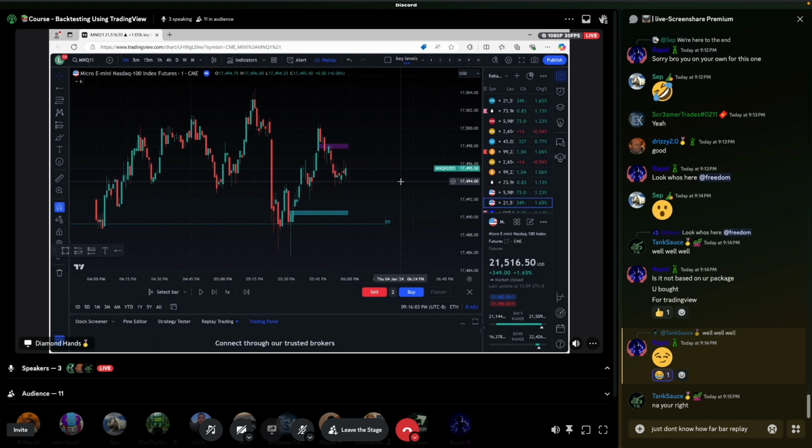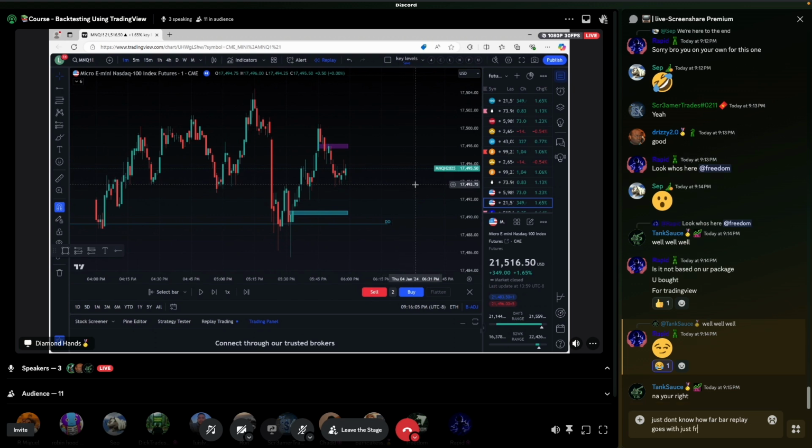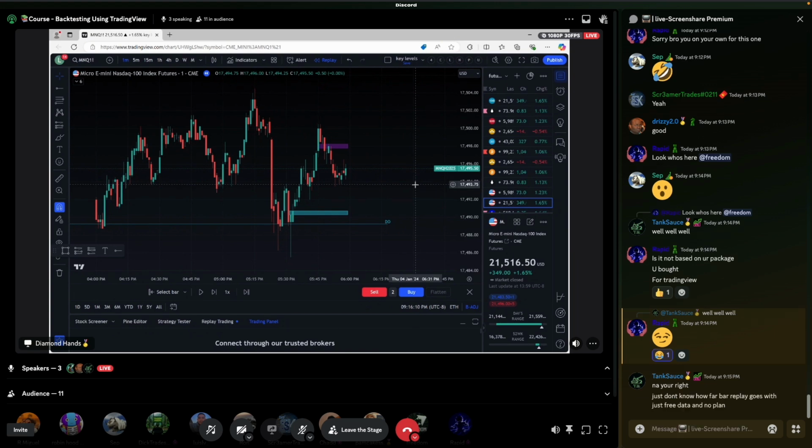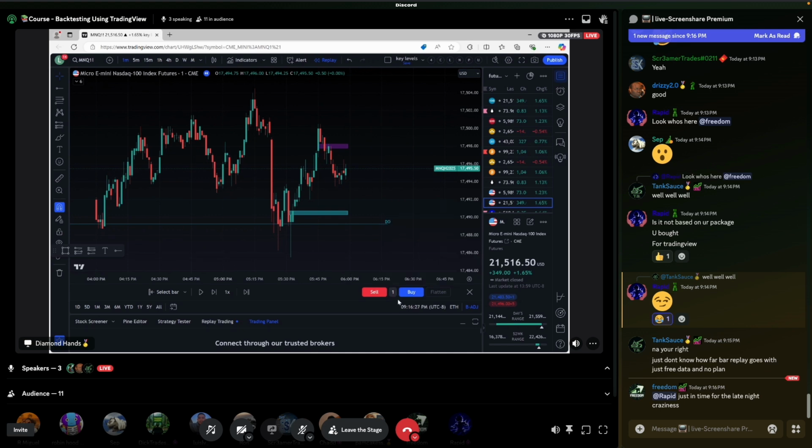If you trade indicators, you can also use this to backtest your indicators, see how good they are. So in this case, we can take a trade. You have this tool, you go on replay trading, and then you can use this tool to increase your contract sizes. In this case, I'm on MNQ. You can select like 1, and it'll change it, or you can select like 4, and it'll change it. And then this is your buy and your sell buttons right here.